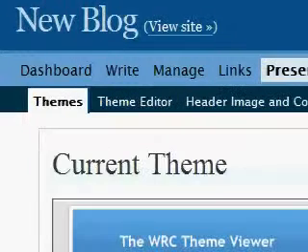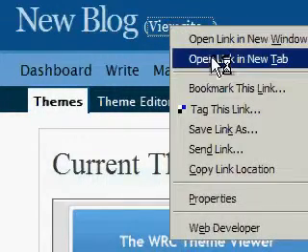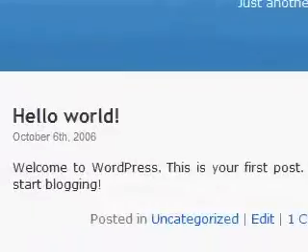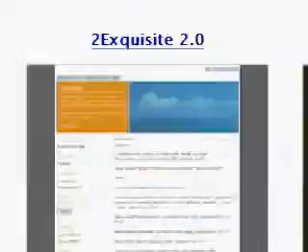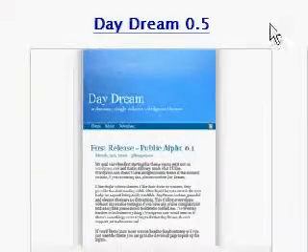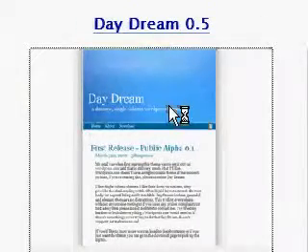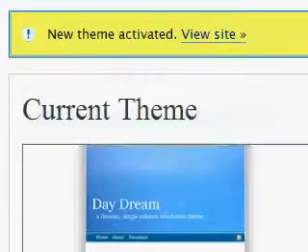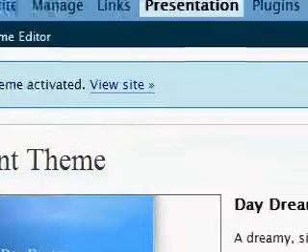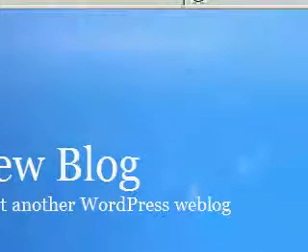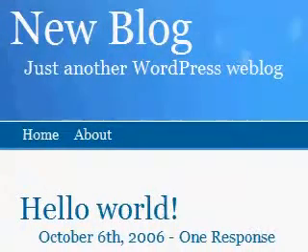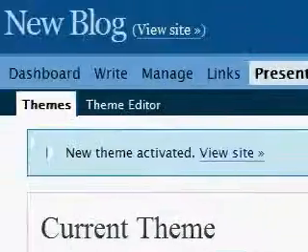So the next thing we're going to do is go to our presentation area. That's the skin of what our blog looks like. We can see that we've got the default look and feel for our new blog. It's up, it's running, it's got the default Hello World post. We're going to change that, something that's not the default option. We'll go to Daydream 05, and with a couple of clicks, we've got a new skin. You can see how powerful and easy it is to use this WordPress technology to change the look and feel and configure your blog. So there's our new look and feel, new blog right there.